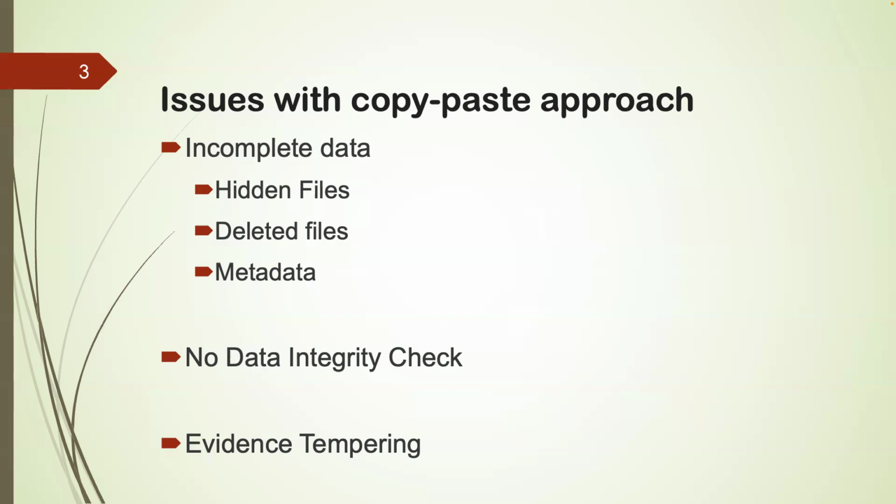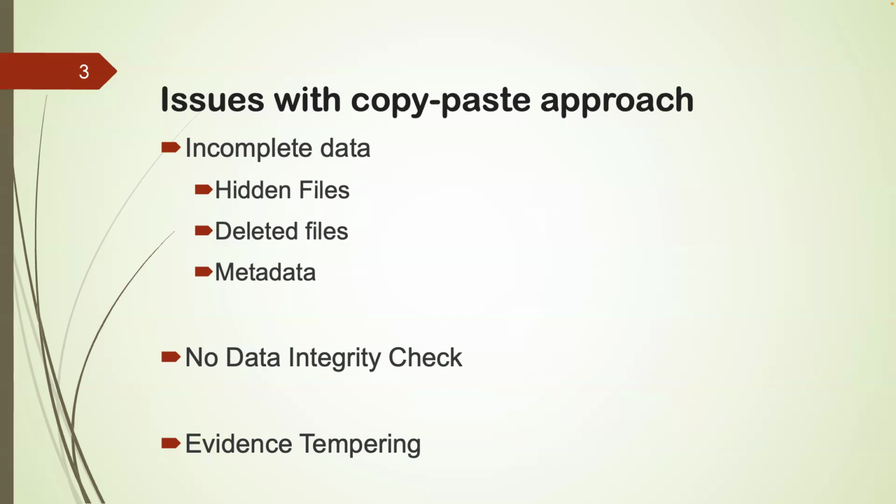So what generally happens is whenever you delete a file, the content in the hard drive still remains. Only the pointers that are pointing towards the different sectors are deleted. So if you delete a file, that file will be deleted from your view, but the content will still remain inside the hard drive unless it is overwritten by some other file, or unless you format the whole hard drive. So if you have any deleted file, then no matter what you do, you will not be able to see those deleted files from the user's view inside that flash drive. If you just copy this, then you will be missing the deleted files as well.